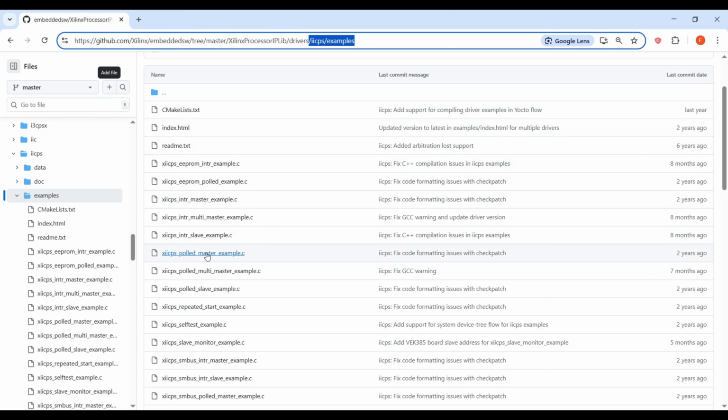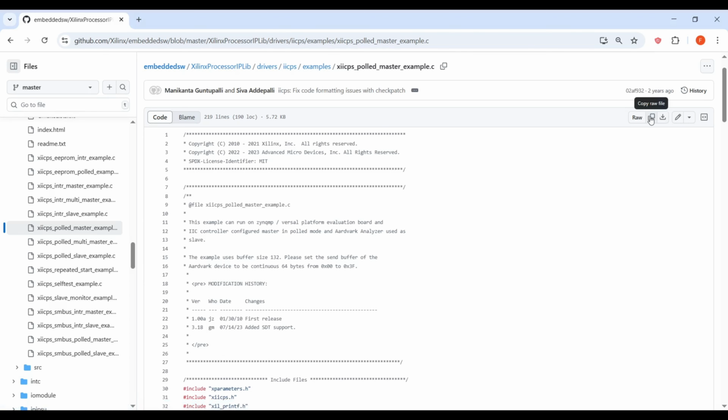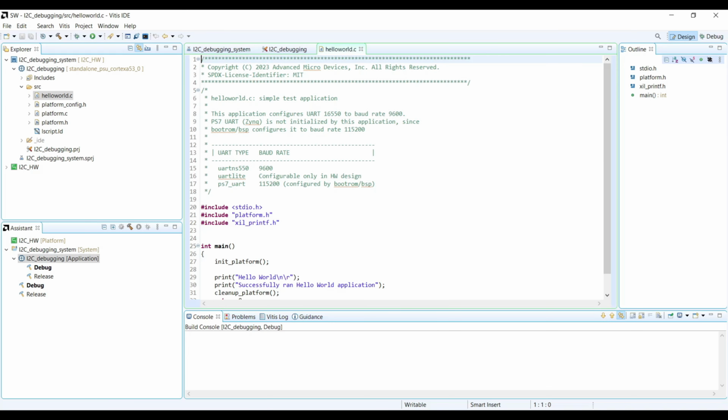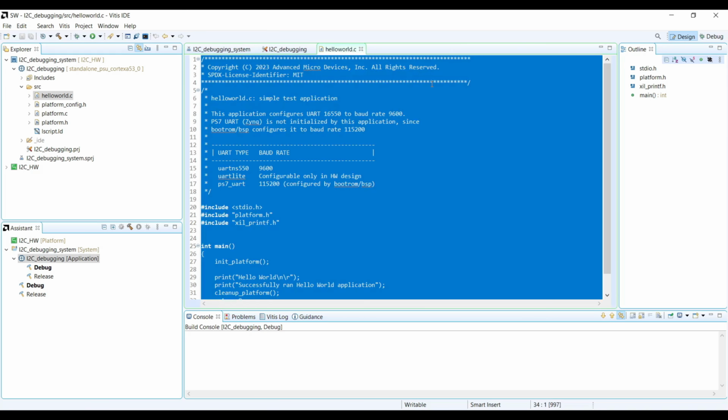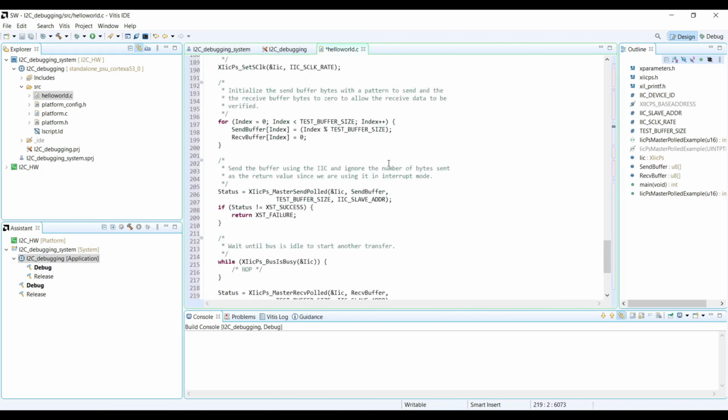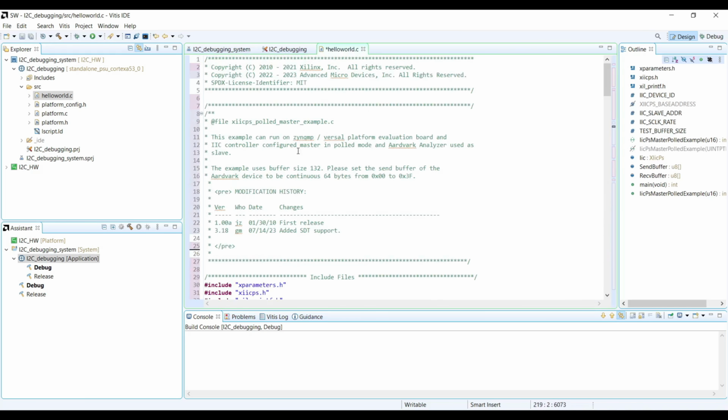You can find the polled master, you can find the interrupt master, you can find how to program your I2C in slave mode, and you can find the example of how to read and write the EEPROM. For this tutorial, I'm going to use the I2C PS in polled mode. So we copy the entire code, and then we replace the content of the hello world example with what we copied from the Xilinx GitHub repository.